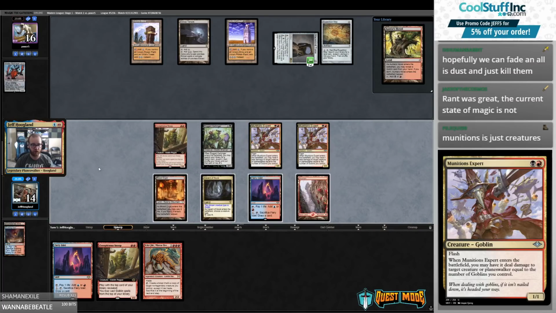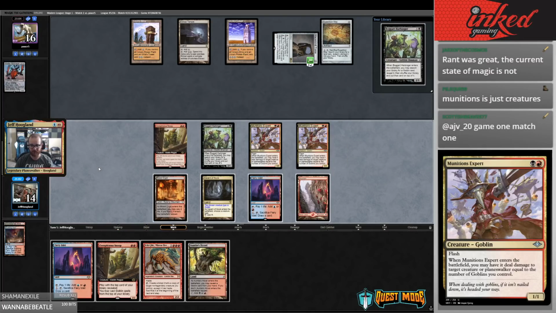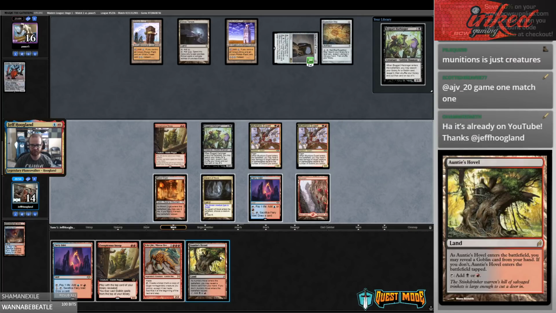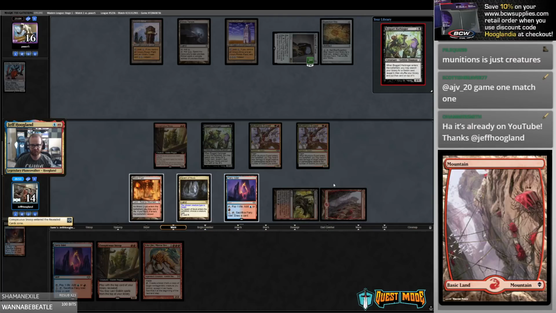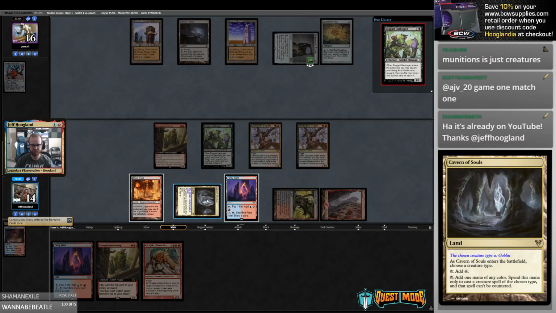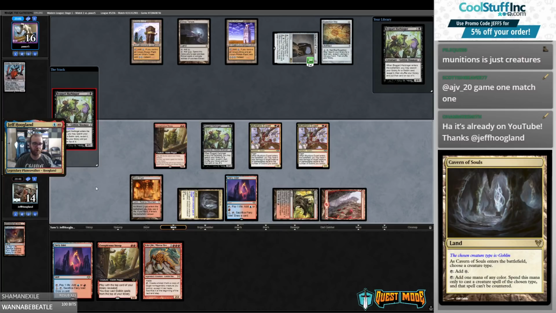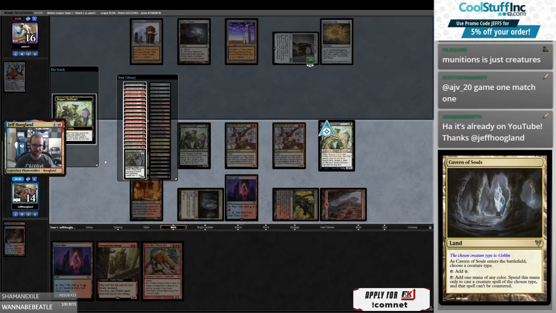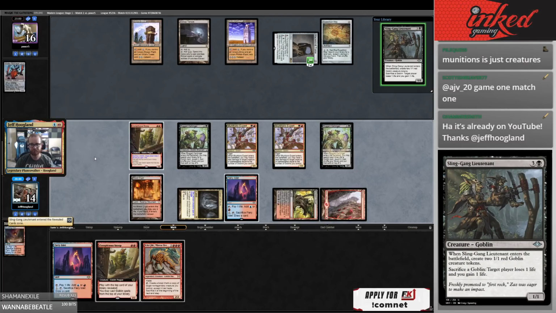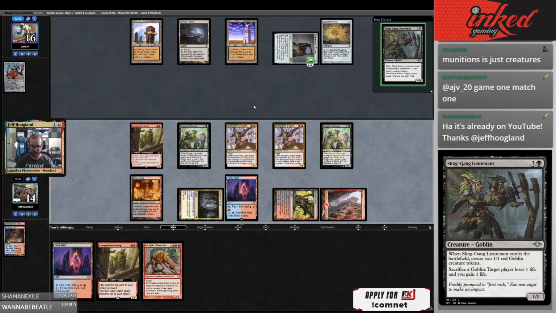Munitions is just creatures. Yeah, I'm aware that it's just creature. That's why I talked about it like it was a creature. When I was talking about dealing damage to my opponent, I was talking about getting a Sling-Gang Lieutenant and putting it on top of my deck, like so. Because now Snoop has the ability to use Sling-Gang Lieutenant's ability.